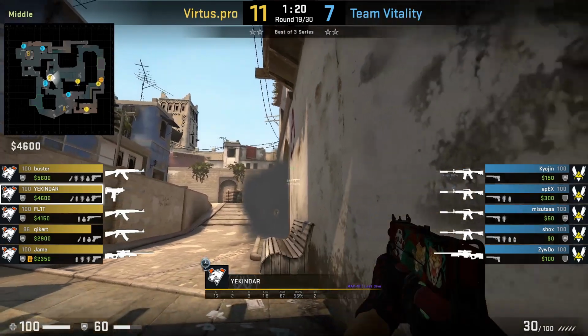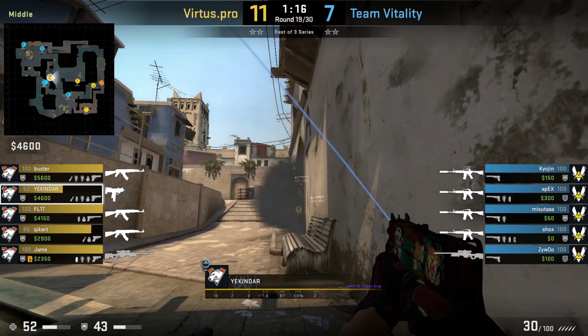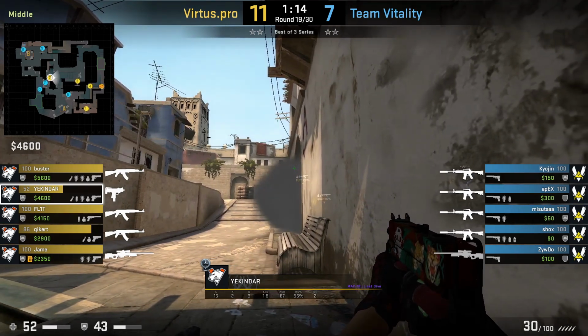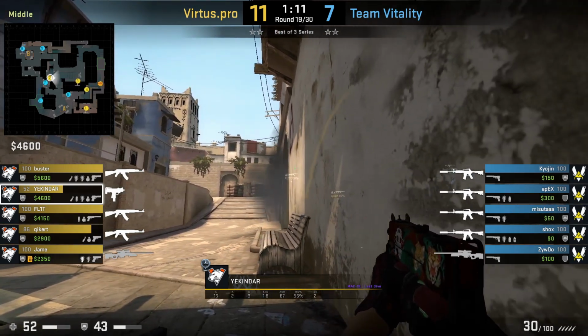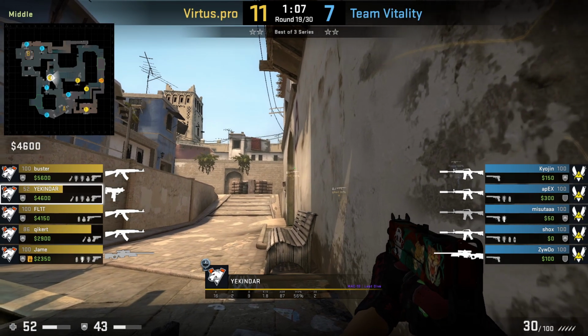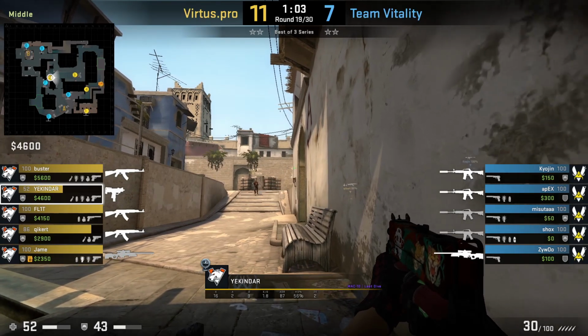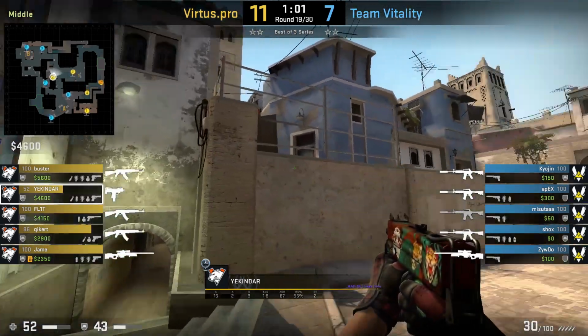When he is out mid, he was gonna peek connector off Flit's flash, however bottom con gets smoked. Typically bottom con gets smoked early on, but like I said, Vitality wait to throw their utility due to VP's slow play. YEKINDAR will instead fake the boost while the smoke is still up, which puts Vitality on alert because Apex, as you'll see in his POV, focuses on window from the sound.